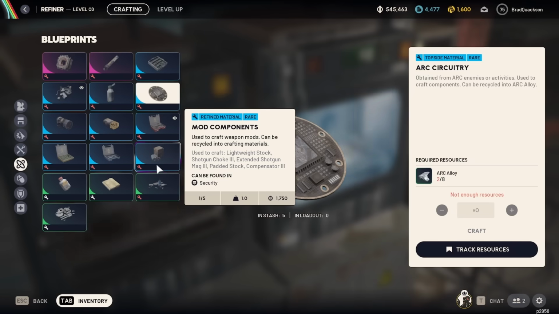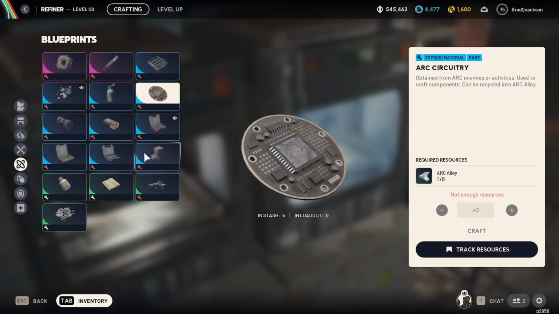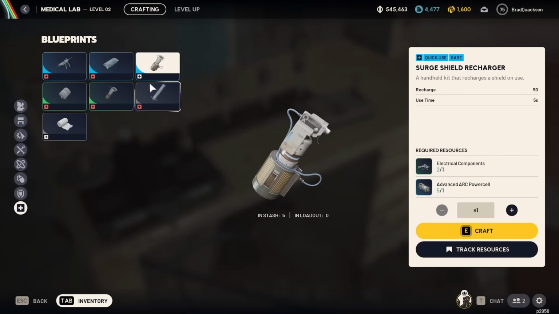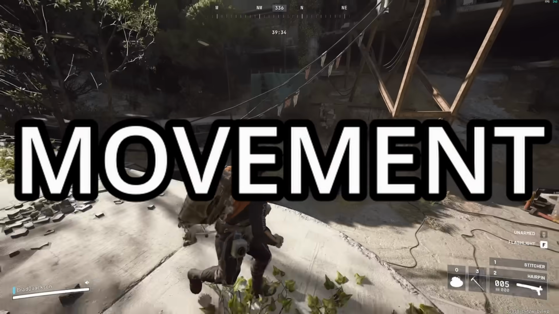Like Ark Alloy can be turned into metal parts instead to make mechanical components instead of Ark circuitry and things such as that. Or you can make mod components for attachments instead of advanced mechanical components, blah blah blah. I'll also go into heal combos later for you so you know what's the best healing combo to stay alive. And utility. Now I'm going to go over movement.